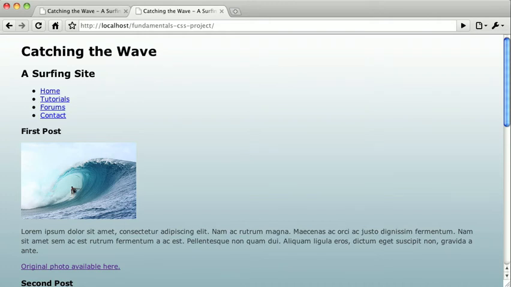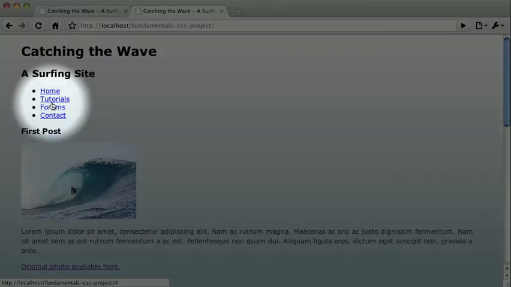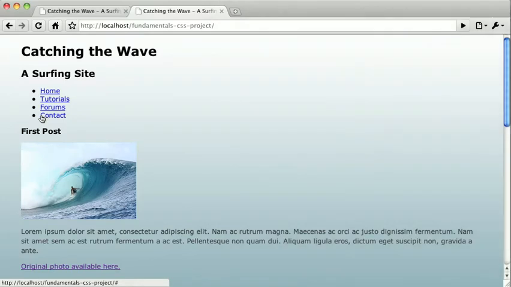Our navigation is an unordered list and it's currently arranged vertically. We want to use an unordered list to maintain semantic, well-structured HTML, but the navigation in our final design is horizontal. In order to make the navigation horizontal, we'll have to float each individual list item to the left and space them out appropriately using some margin. We also want to float the entire list to the right of the page. So let's do all that now.